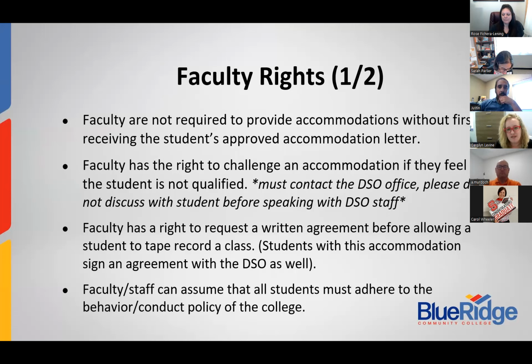You also have the right to request a written agreement before allowing a student to tape record a class. You can have your own agreement for your purposes if you want to, but know that students with this accommodation do sign an agreement with my office that I keep on file. And this is a big one too. Regardless of a student's disability status or accommodations, they are expected to adhere to the behavior conduct policy of the college. I think that's really important, especially when we're working with students who maybe have some emotional outbursts or maybe some inappropriate interactions with other students. It doesn't matter what their diagnosis is, they still have to conduct themselves like every other student.